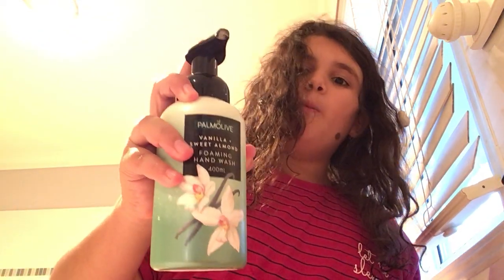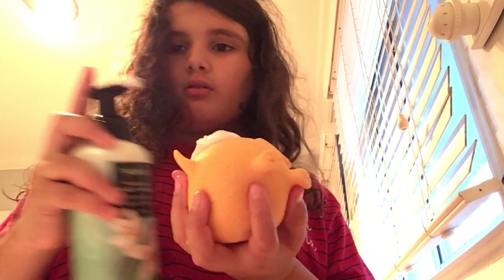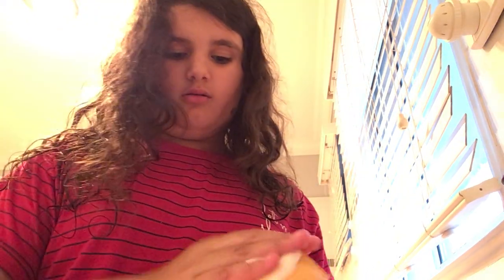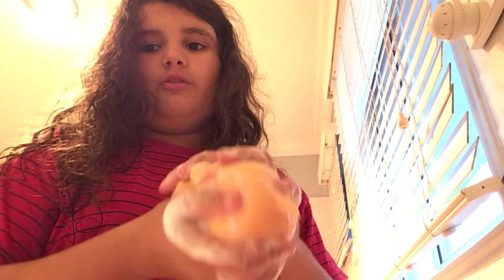Dip it in the water. Wash it. And towel. I recommend this soap — read the label. I'm putting too much on here but we'll go around and give it a body wash. It says hand wash but it works better on plastic stuff, so I don't want to do real body wash.